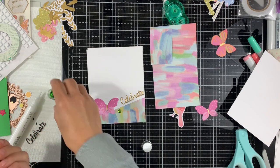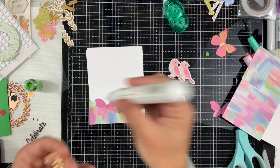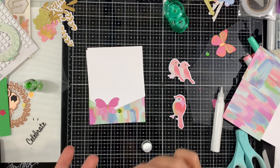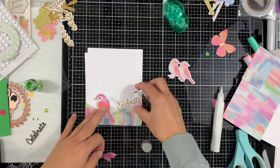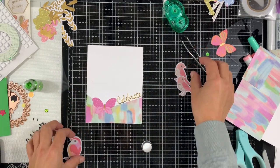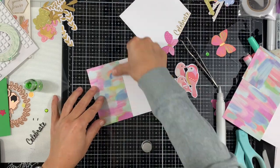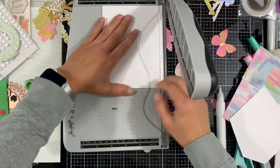So I'm just here trying to see if I can add something else or just leave it as it is. I didn't really like the sequins because almost everything is pink, so the green kind of stood out a little too much, so I decided to go without the sequins. I'm adhering the celebrate die cut, just seeing how it's going to look with the birds, so I decided to stick with the butterfly. So now that I have pretty much the final design, I'm adhering everything together.